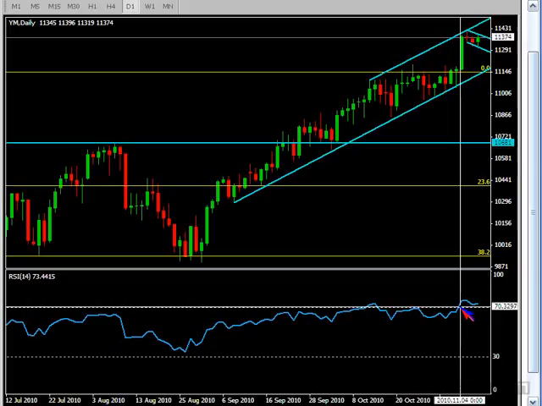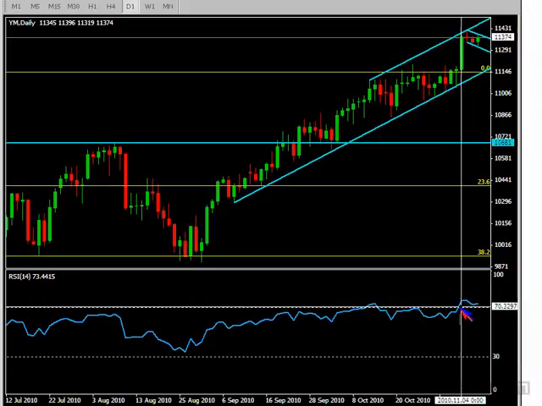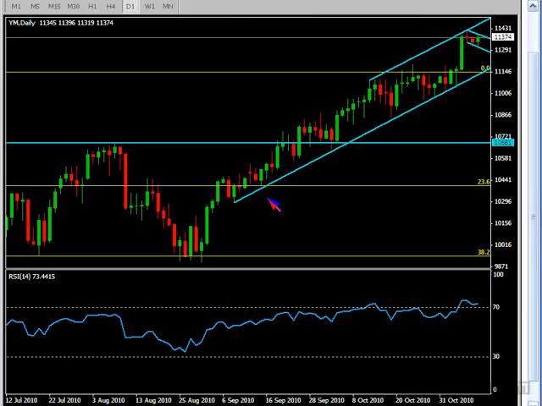Most recently, we did so, this is November 4th, just the other day. Last week we had a really, really strong day. This sent the RSI back above 70. Daily chart. So first step in terms of the RSI is go to a daily chart and note if the RSI is above 70 or below 30.